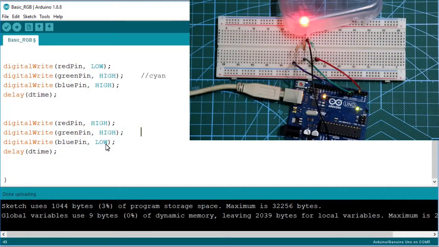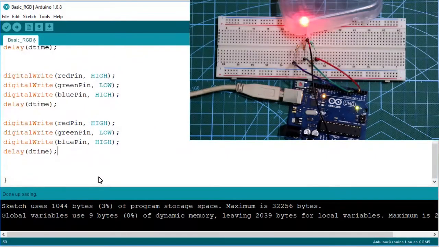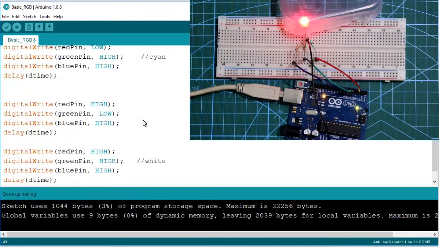So to get magenta, we need red and blue, blue high, this green low. Okay, after delay of d time, I need white color. So to get white, I have to make all three high. Okay, and just write it as comment for our convenience, and it is red, blue, so it will be magenta.